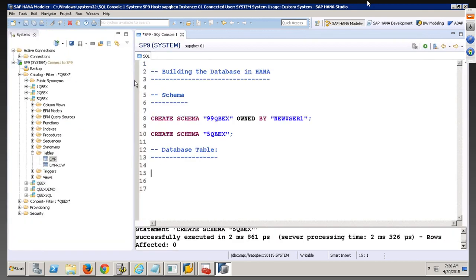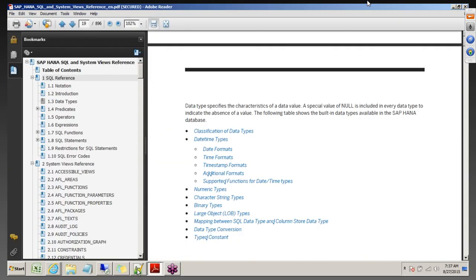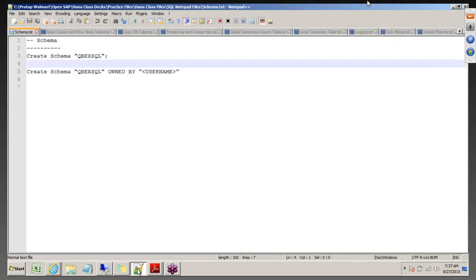Okay. Next step is how do we create the table, row store or column store, using SQL. You can either create with the UI or using SQL also.